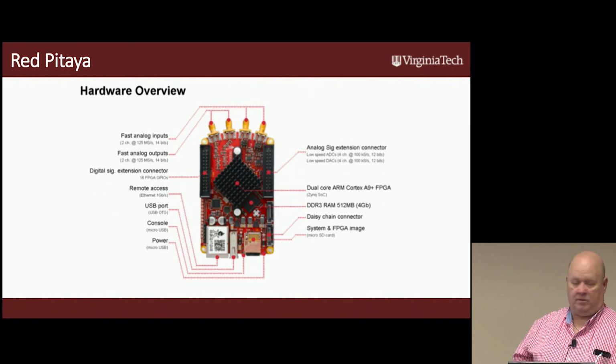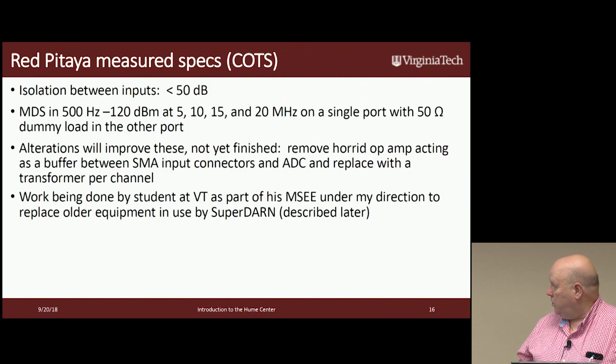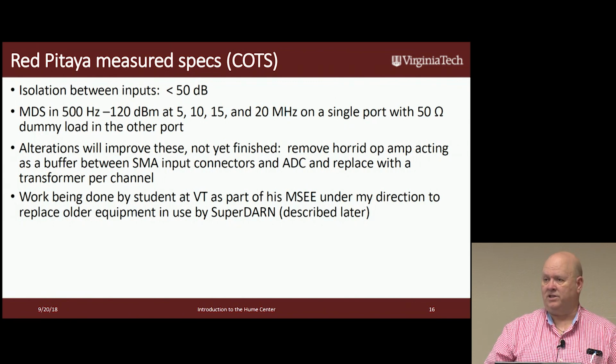There are a few problems. Okay, so this is an ugly number, truly ugly. The isolation between the two receive ports is less than 50 dB, so that will not work. Okay, so is there something that I can easily fix? Well, they decided to have 50-ohm coax running into a single op amp, and then the op amp drives the ADCs, and internal to the op amp is a ton of leakage.